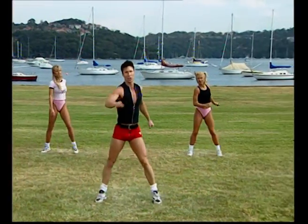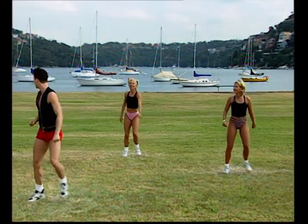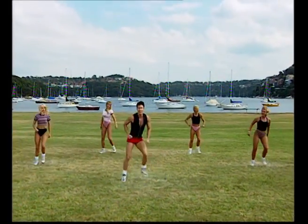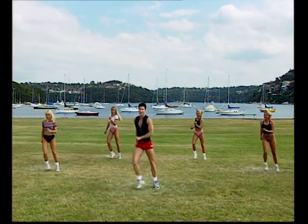Now, we're going to join the two together. Do you guys remember what the first combination was? Yeah, the leg curl thing? Yeah, the six count thing. We'll do a baby test run of that first, and then we'll join it together, see how we go. On four, get ready for it.